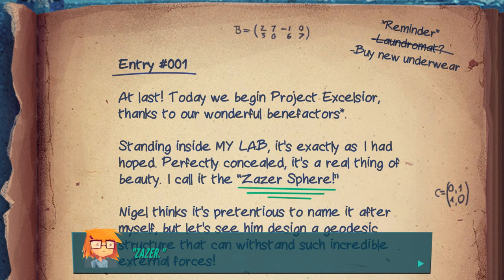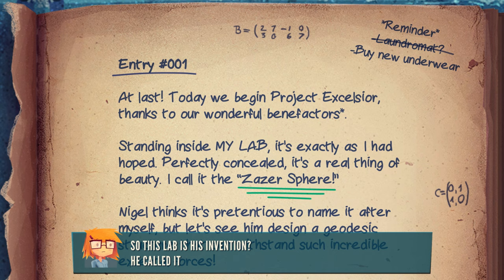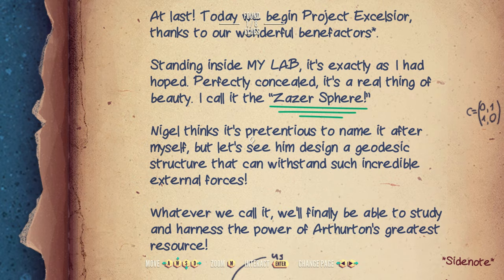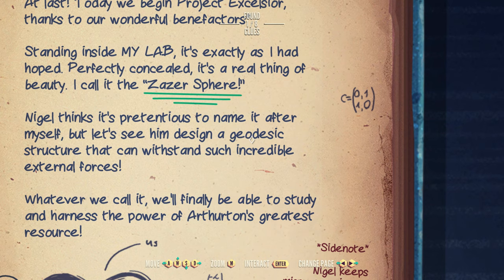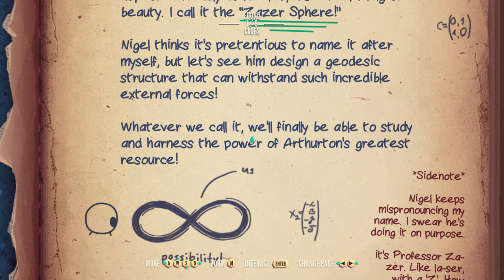Caesar. Jenny recognized the name, but couldn't put her finger on where she'd heard it before. I can't remember either. So this lab, it is his invention. I'm not sure we've heard it before, us, the player, but maybe. He called it a Caesar's spear. Well, at least I've got a name now. Nigel thinks it's pretentious to name it after myself, but let's see him design a geodesic structure that can withstand such incredible external forces. The language. Whatever we call it, we'll finally be able to study and harness the power of Athaton's greatest resources.